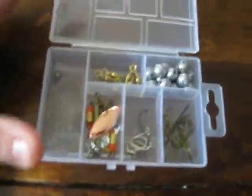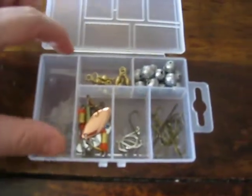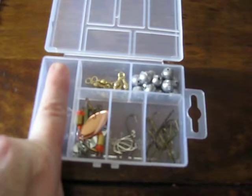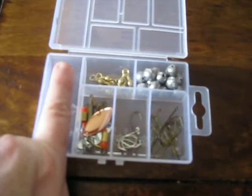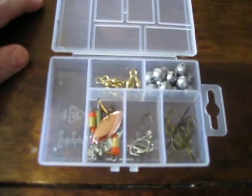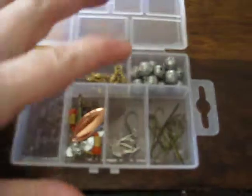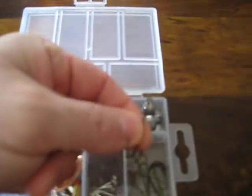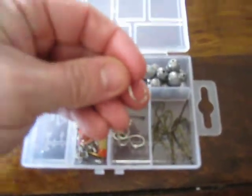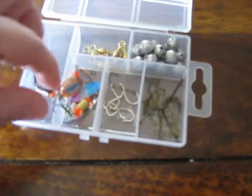So, this is it. Now this isn't even complete — I normally have in this side here a couple of soft plastics or a larger lure. Obviously it's only small, so if you're going to go deep water fishing or whatever, this isn't going to work. This is just pretty stock standard fishing tackle box gear. I just keep one section here for larger hooks, one for small and medium — I've used a few out of this so it's not even complete. In here I'll just keep some spinners — I've got three in there at the moment.